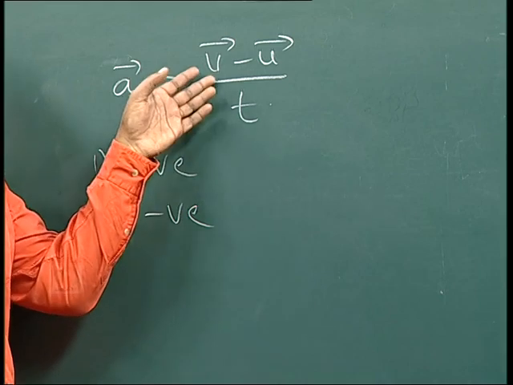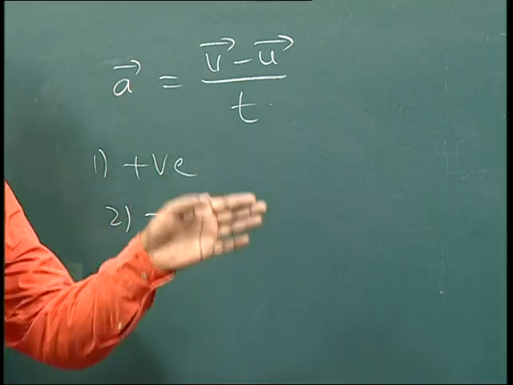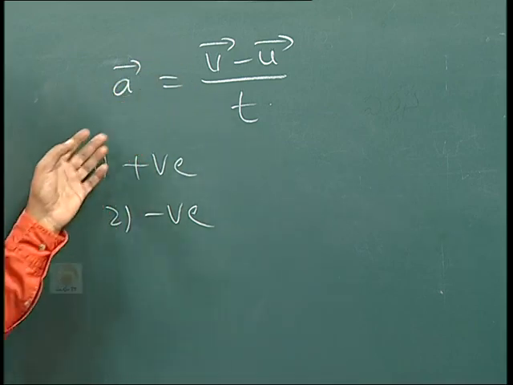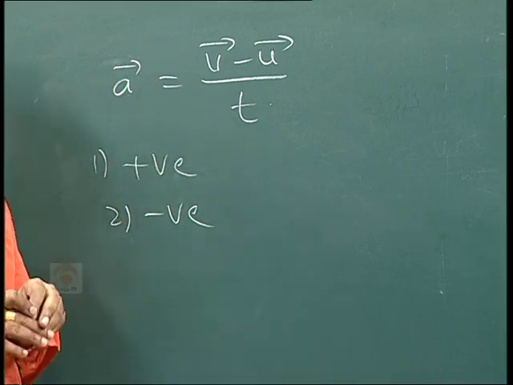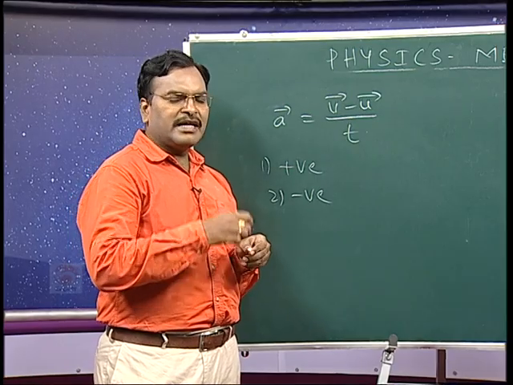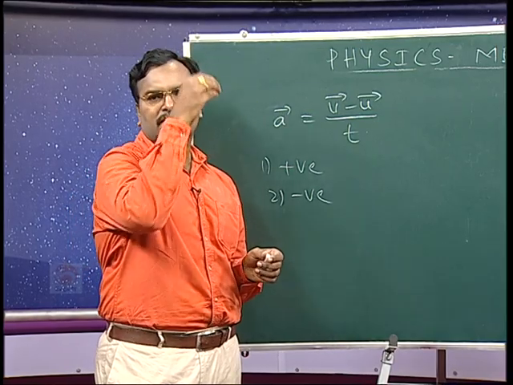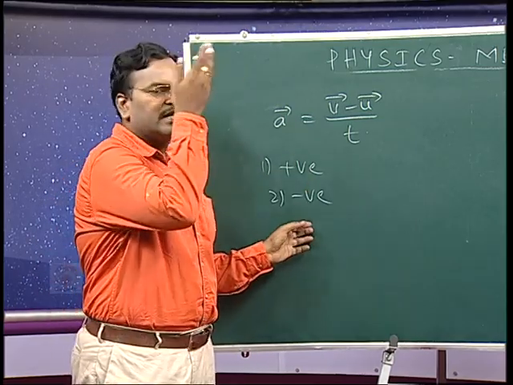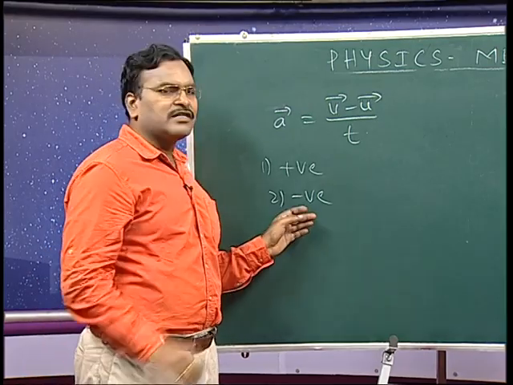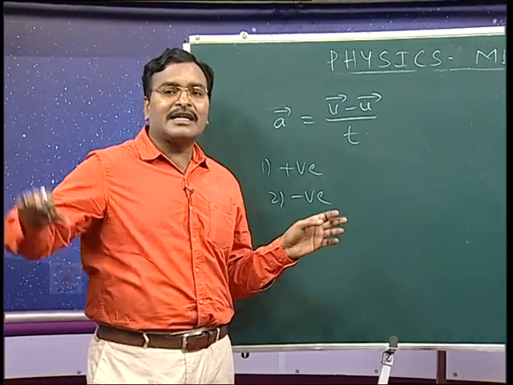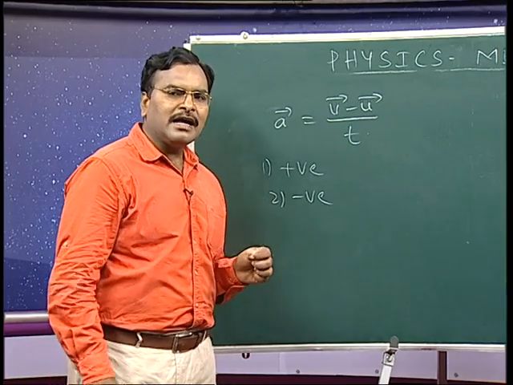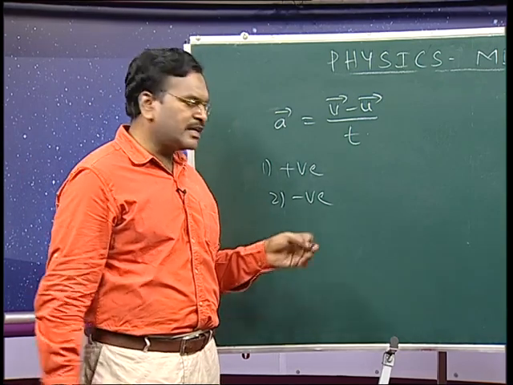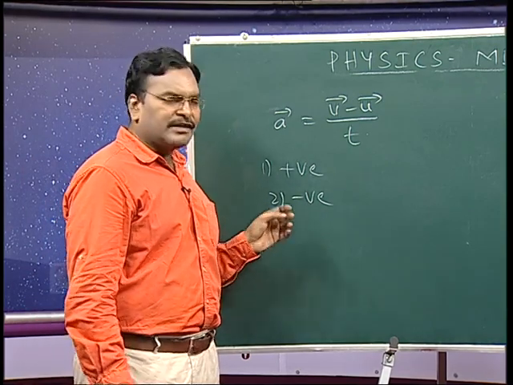Positive acceleration: the velocity of a body increases. When a train leaves the platform, the velocity of the train increases, and it moves with positive acceleration. For a freely falling body, velocity increases, so it moves with positive acceleration. For a vertically projected body, as it goes up, velocity decreases, so it moves with negative acceleration. When a train approaches the platform, the driver applies brakes, and it moves with decreasing velocity.